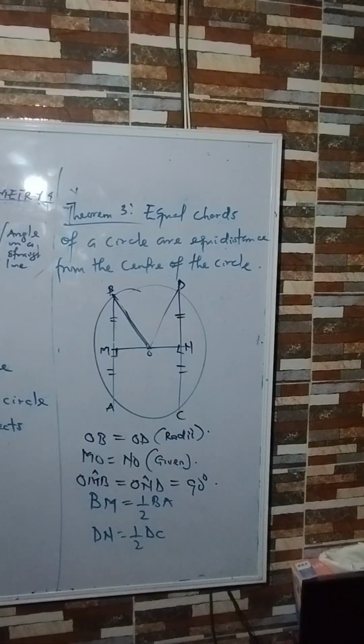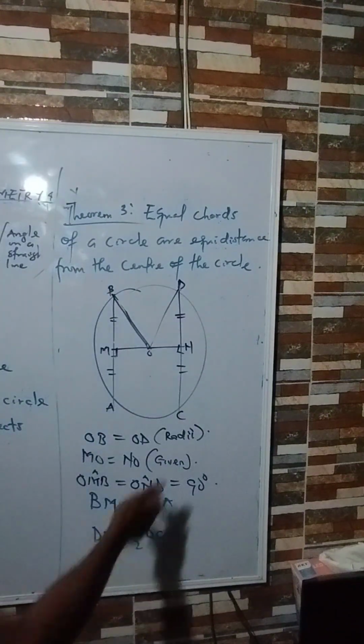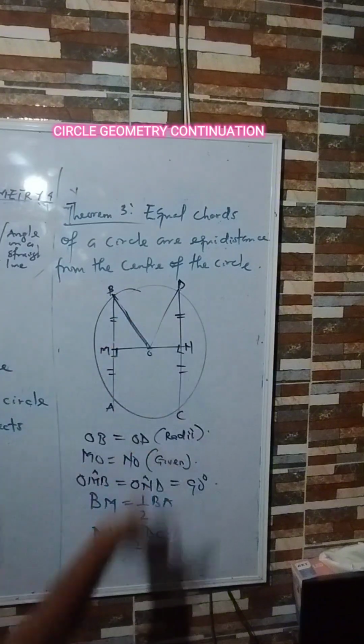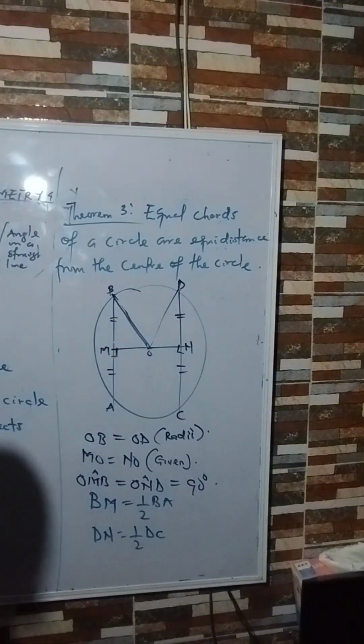So with what I've just shown you here, this is a statement of fact that tells us that equal chords of a circle are equidistant from the center of the circle. What do we mean by equidistance? It means they have the same distance. That's the meaning. The chords have the same distance from the center, as you can see from what you are seeing on the board. And this means this chord length, the length of AB, is the same as the length of CD, as the case may be, as the question is being referred to.